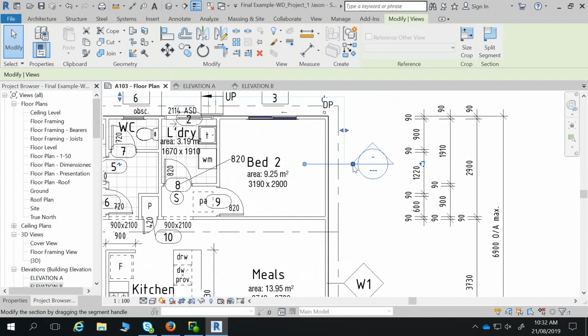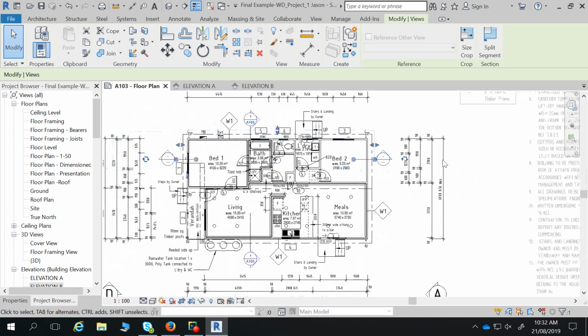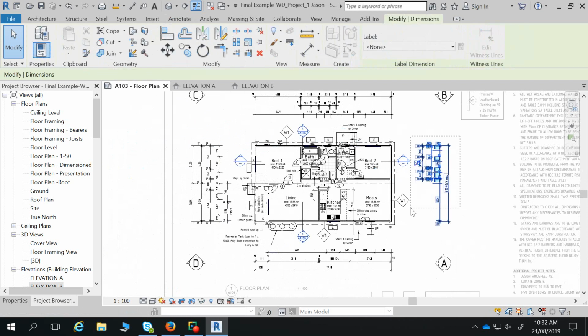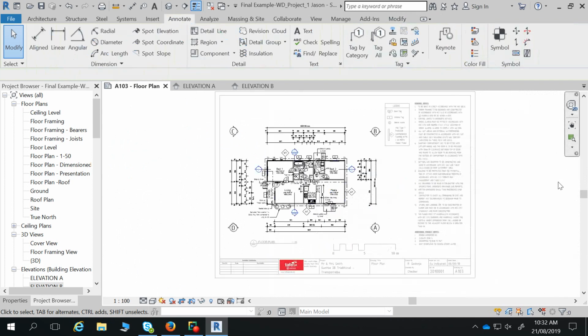So if we've got some section markers that we're going to start showing now, you wouldn't have the section marker through like that. So you start with all these sorts of things closest to the building as you can get them, and then your dimensions will come in again as close as possible, depending on your page size. This is a small building, so it's relatively easy, but when we get to the bigger house and you get some bigger ones, and I brought some examples in to show you, you can have a look, flick through today, you really start to struggle to fit dimensions on the page, you know.